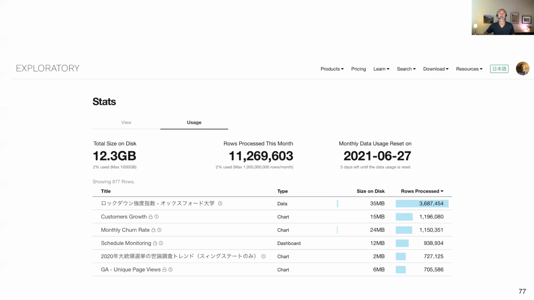Let's say your plan is a Business plan or something, and it has a limit. I forgot that particular number, let's say 1 million rows or 10 million rows or something like that. If you reach the limit, it just stops, and it will send you an email saying you hit the limit. We never automatically extend your plan and charge you more. So once you reach the limit for the month, and you still want to schedule to process more data, you can upgrade the plan. You can do so under your account page.